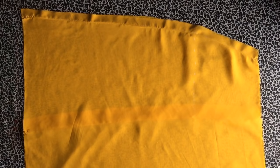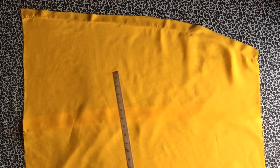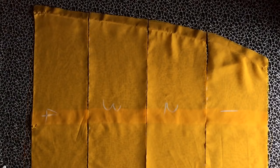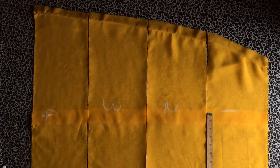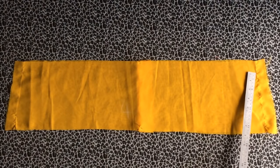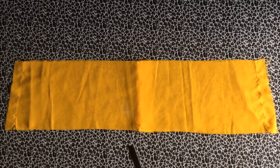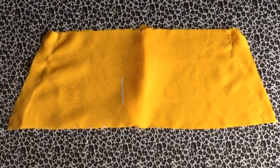Start marking in the measurements for each step based on your calculation, and mark your layers on the skirt. As you can see, I have three lines, which means I'm going to have five layers of frills. Cut the pieces out and number them to avoid confusion when joining. A quick tip: for the layers that fall below each frill — except the first layer — mark a quarter of an inch at the edge and sew down on both sides to balance out the measurement of each step. Notch both the upper and lower part of each step so you can join them correctly.